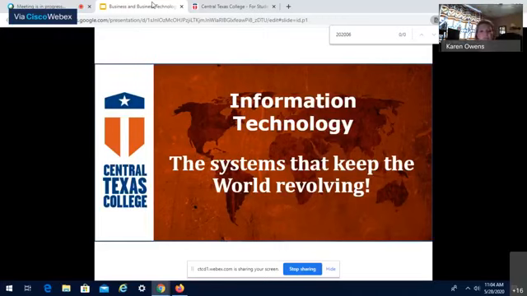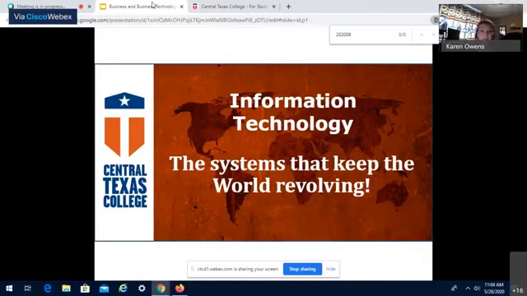Well, according to a 2015 Bureau of Labor Statistics report, IT jobs are among the fastest growing for the next several years in the decade. So we're expecting at least 5 million jobs in information technology added globally in just this area. So let's talk a little bit about why that's important.